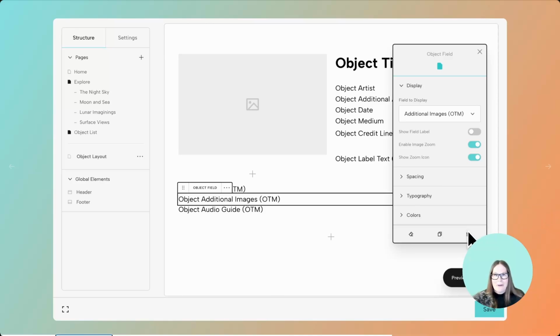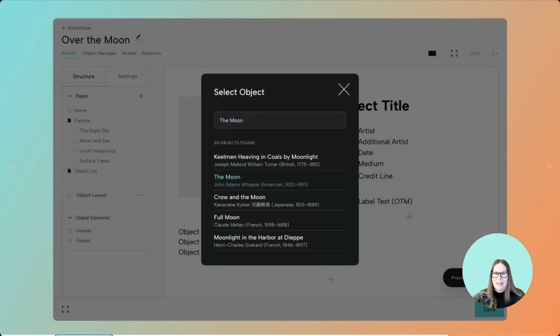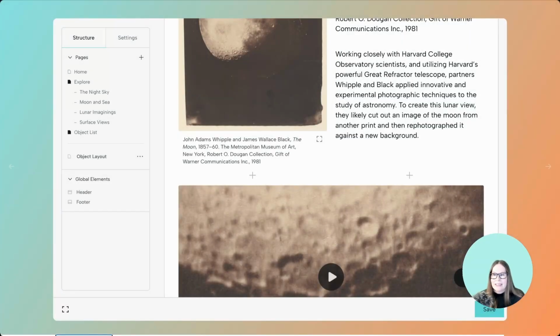To see how data for an object is going to actually display, you can preview with an object by clicking here. You're going to have an opportunity to do a search and to make a selection. And then it's going to actually display your object data in the layout that you've been setting up. So here you see your primary image, you see your caption, you see your zoom icon. This is your data that's coming in for your object. And this object does have a video, so the video is going to display below.